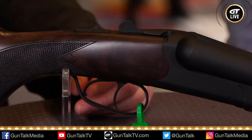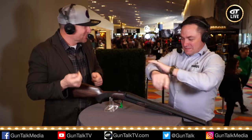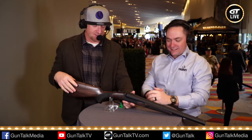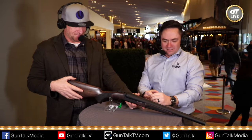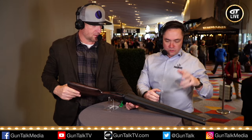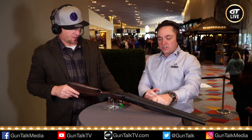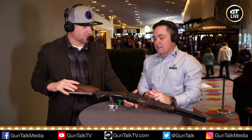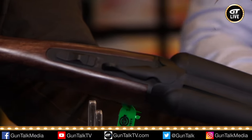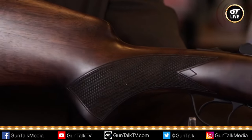I'm thinking of a stagecoach going through the middle of Chicago with Caleb sitting next to the driver — we can have Laura drive it. She'd run that stagecoach, absolutely. It's pretty much your meat-and-potatoes shotgun: double barrel, cylinder bore, three-inch chambers. If you really want to hurt your shoulder and put two three-inch magnums in this thing, you could. The coating is a black oxide coating, so it's corrosion-resistant. The stock is actually walnut.